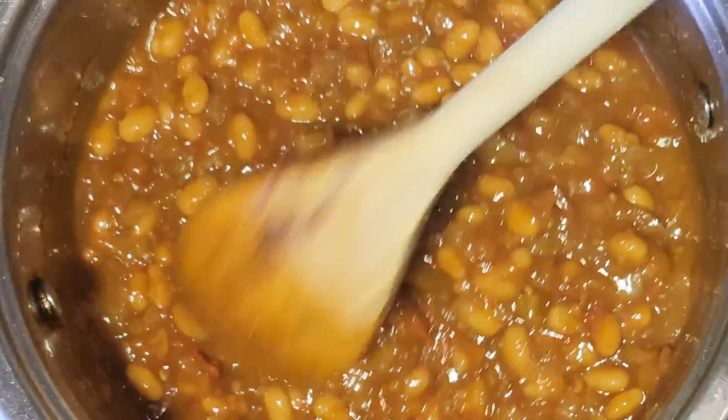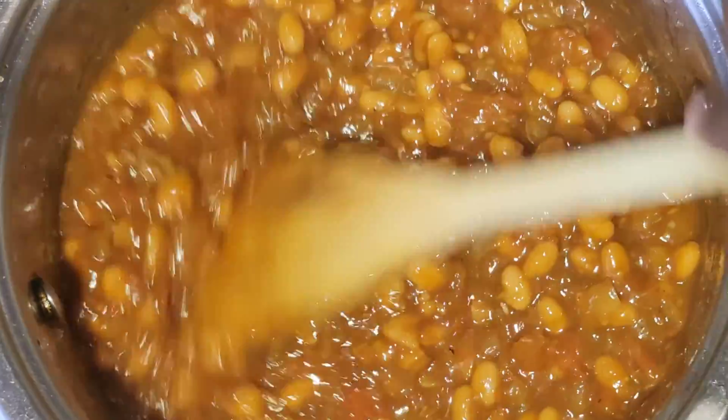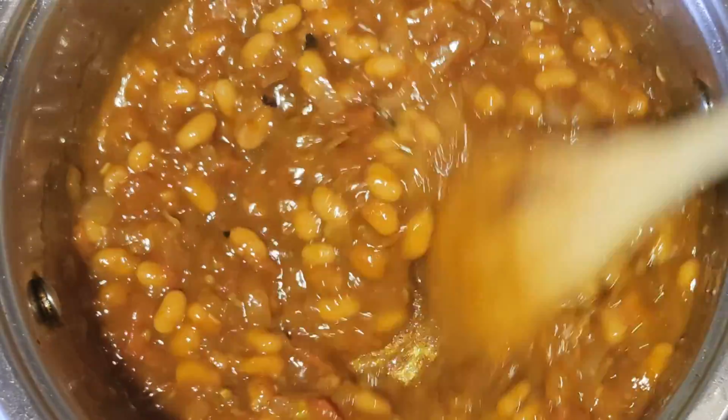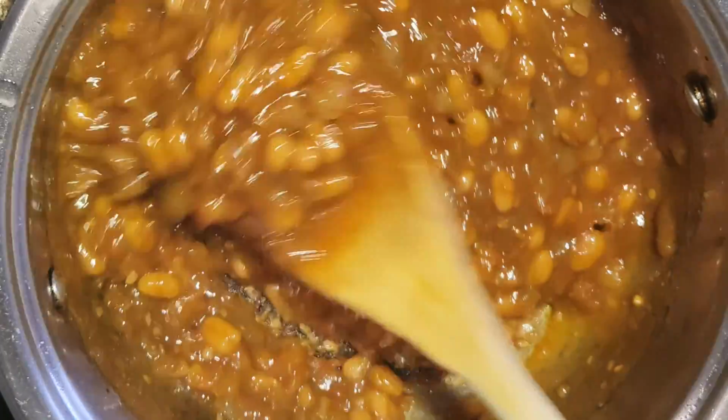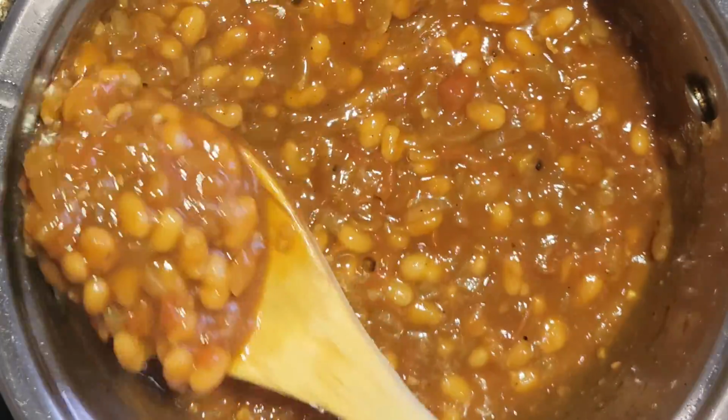Right here, it's done. Remember that the beans are already cooked. We cooked everything else, so you don't need to take the whole entire time making this. And that right there is our recipe, guys. I'm just gonna dish it out into a nice little bowl.